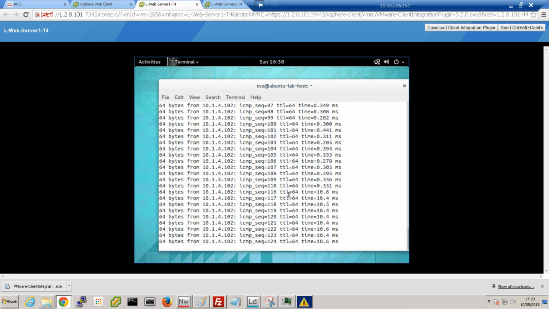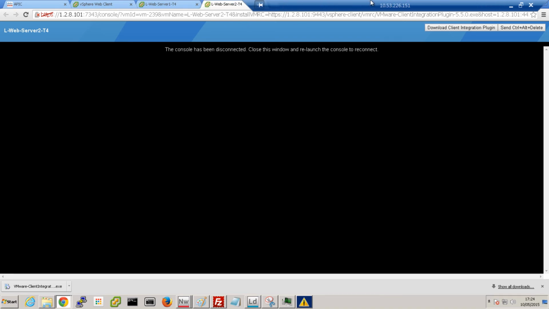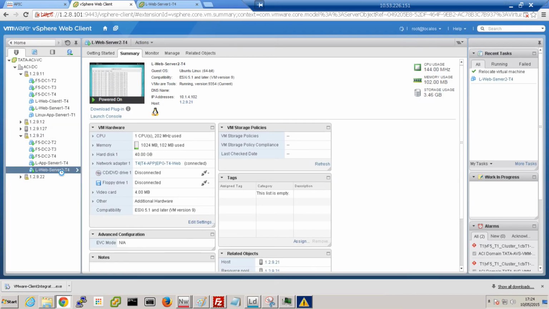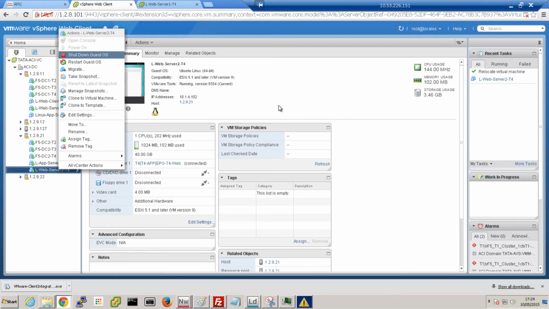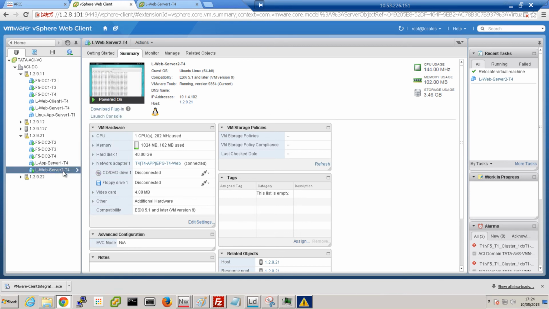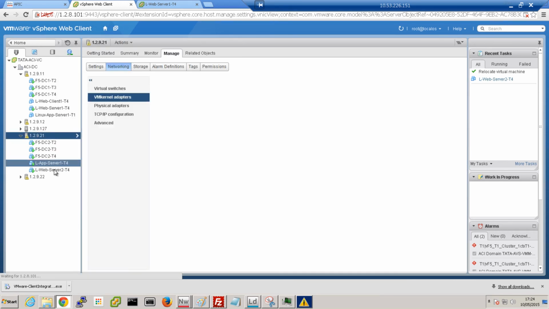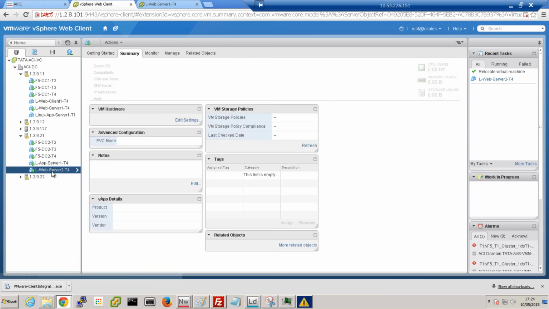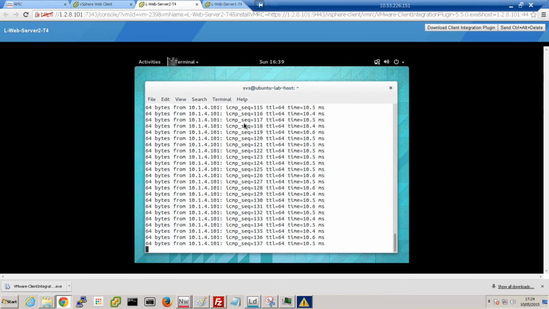And you can see here that immediately now the round trip time, the delay to communicate from server 1 to server 2 goes to 10.5, 10.2 milliseconds. And likewise, let me just reopen the console here of server 2. We should also see that server 2 has connection to server 1.